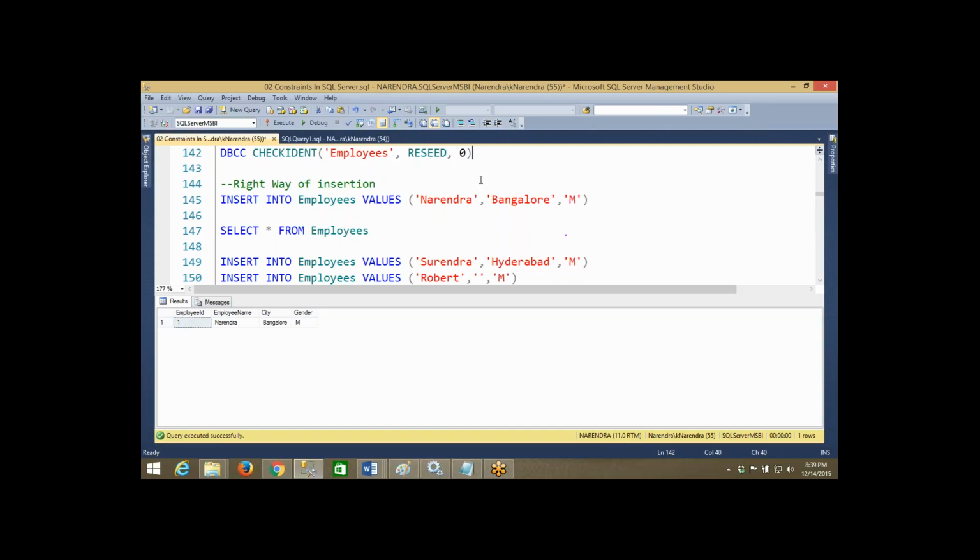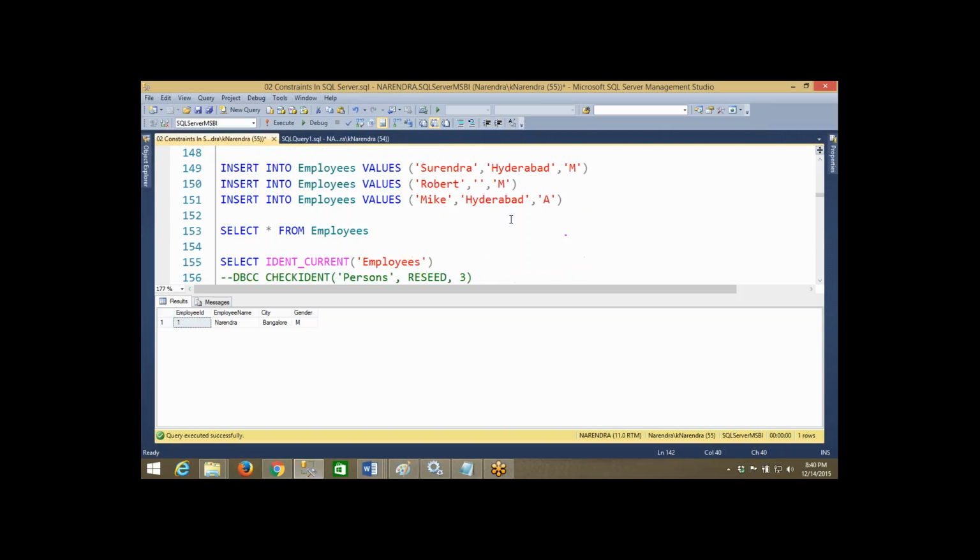In future we will not get this type of situation, this type of opportunity to reset the identity. Once it has been defined, it's defined, that's it. But even though we are not going to use it, from an interview point of view these questions are important. They won't accept it if you say, no, I haven't tried like this, I didn't get a situation like that. Sometimes that's not a proper justification. So we have to know everything, whether we are using it or not. This is one of the shortcuts to get the values in a proper way.